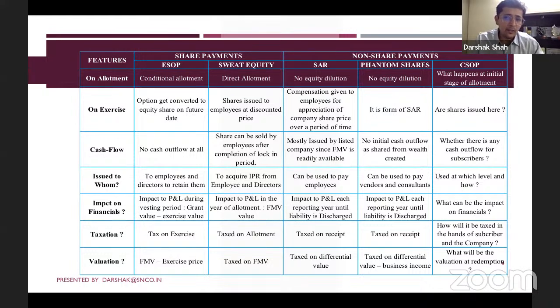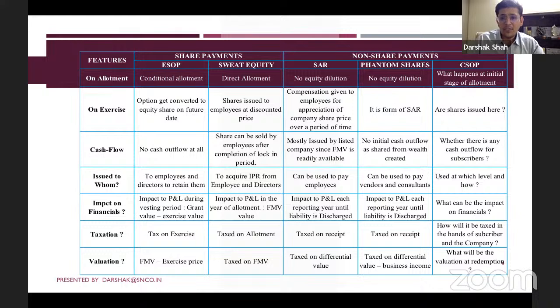So any price, largely this happens with listed organizations, because there's a transparent availability of the price on the exchange. So therefore we are able to correlate it, and therefore this is very much subscribed or applied or used by listed organizations. It is mostly used by listed companies, since fair market value is readily available and can be used to pay employees, right?